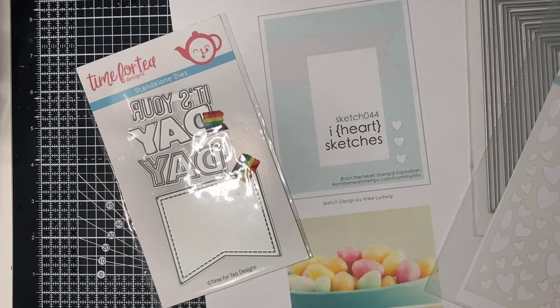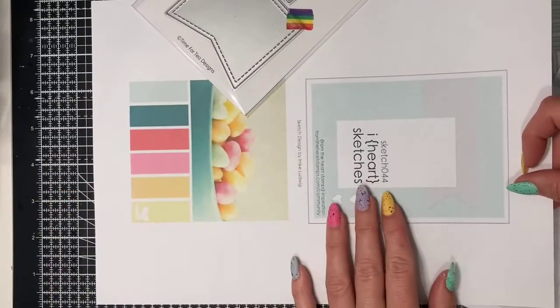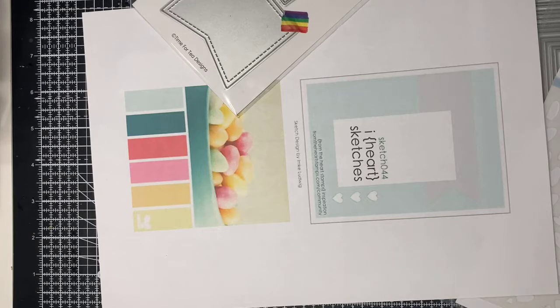I feel like I've not really used the Happy Mail guys for a while. They might be quite cute to use. They're a good choice, aren't they? So maybe, yeah, that's a good idea, because we don't have to do it in exactly the same way. We could actually do this landscape, and I'm thinking that maybe one of the cute critters would be good. The Happy Mail critters would be cute. And they would go quite nicely with our colour scheme. Yes, I think I'm going to go with those.